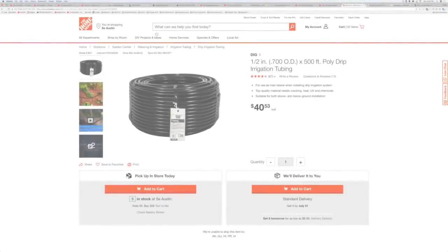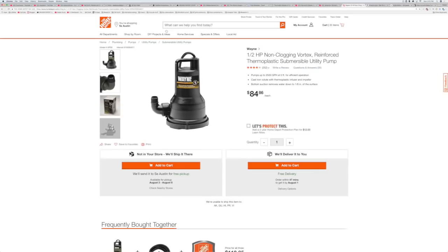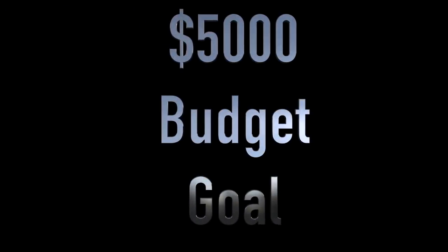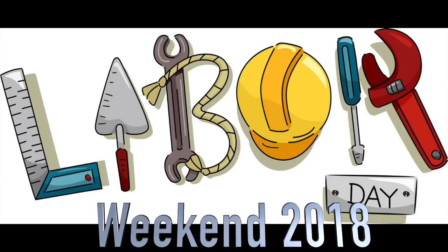The things we'll need are the pipe, fittings, posts, a small U-Haul trailer, a small generator, a submersible utility pump, and a surveyor team. A budget of $5,000 should cover all of this. The wild card is getting a surveyor crew under contract that fits in the budget for Labor Day weekend, because that is the weekend I am proposing to run the experiment.